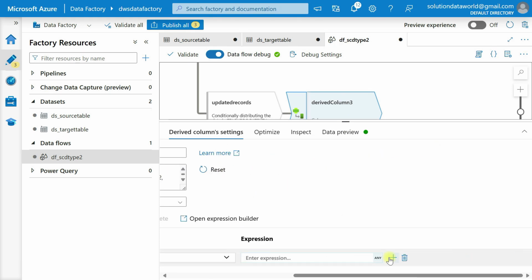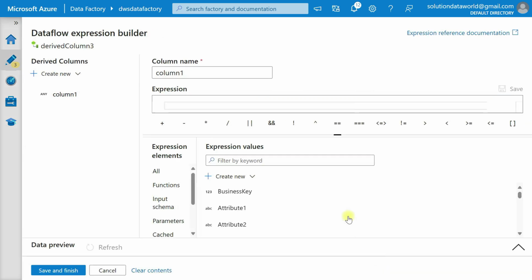So go to the expression builder and use drv effective start date. This should be current date, and click on create new column drv effective end date.